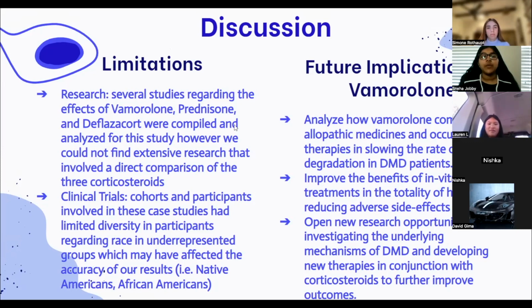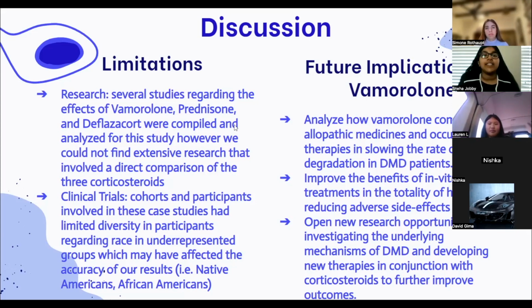Another limitation was that the clinical studies that we evaluated throughout this literature review process did not always have the most diversity in clinical participants, with one specific study having patient data from populations that were Asian, white, and Hispanic, but lacking any data at all from patient populations that were Native American or Black. In the future, we hope that more research will be conducted in these underrepresented areas of medicine in order to ensure equity in clinical trials.